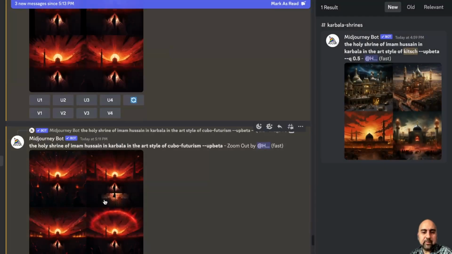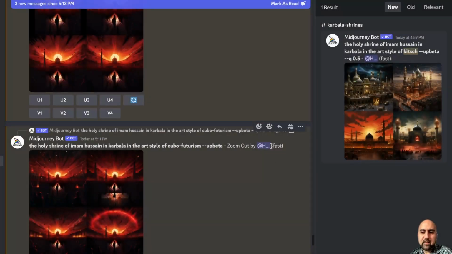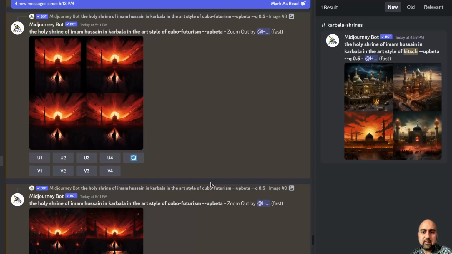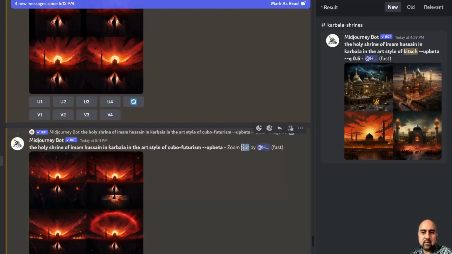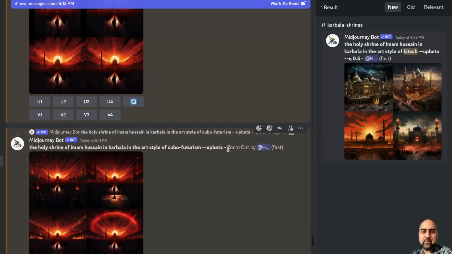Okay, then we zoom out by 1.5. Let's see. Okay. Oh, this was, I think, double. The other one was 1.5. And the problem is it doesn't say which one it is. Okay.